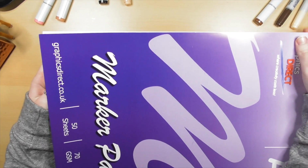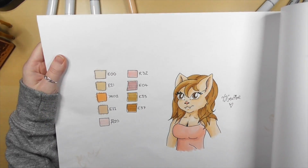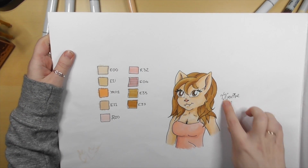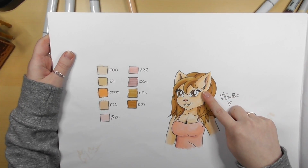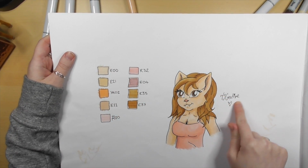getting my first set of skin tones. Now, I was in a rush to get out, okay? Disclaimer, I was in a hurry. But this is my cat version of myself. It was in the summer, I was wearing a tank top, so I thought I'd draw her in a tank top. And I had a thing for cat ears, so I gave her cat ears, and I had brown hair. So you can see where this is coming from. I was just excited, I wanted to play with it.